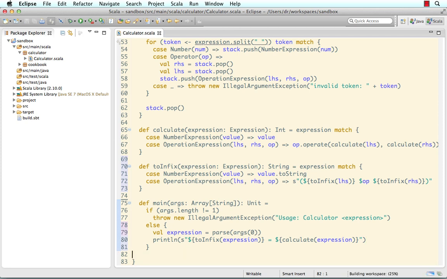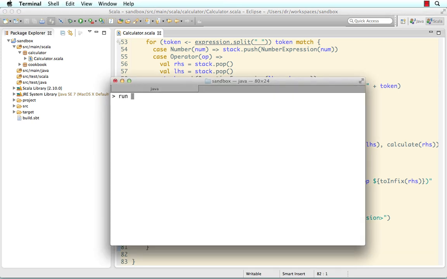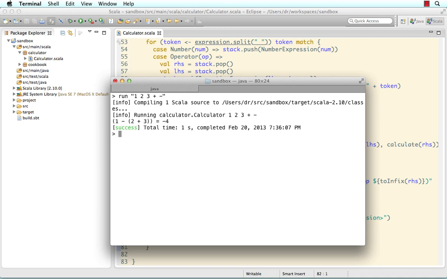So let's save this and see how it works. Run 1, 2, 3 plus minus. Hey, there we go. It's parsed our expression, converted it into infix, and computed the result.